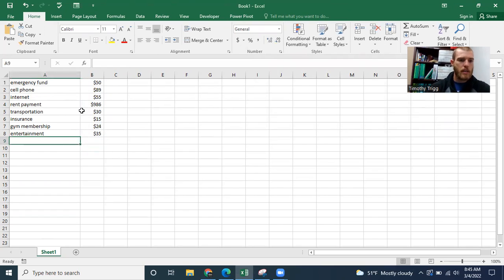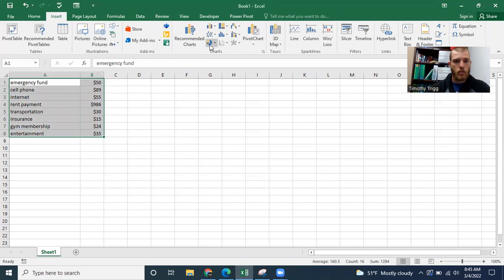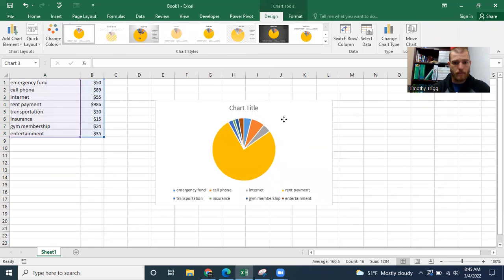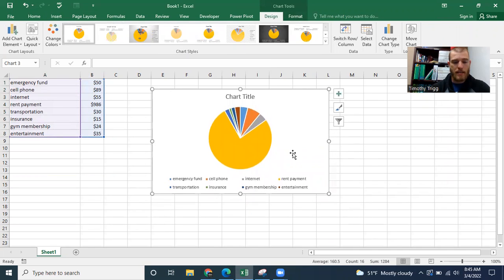All right, but you can see her budget. These are her fixed expenses. Now, why do I want to pull this into an Excel spreadsheet? Well, one thing we could easily do, I can highlight these expenses here, and then if you go to insert, you can go to this pie chart and just click on this pie chart here. Okay. And it'll give you a pie chart of all these things.